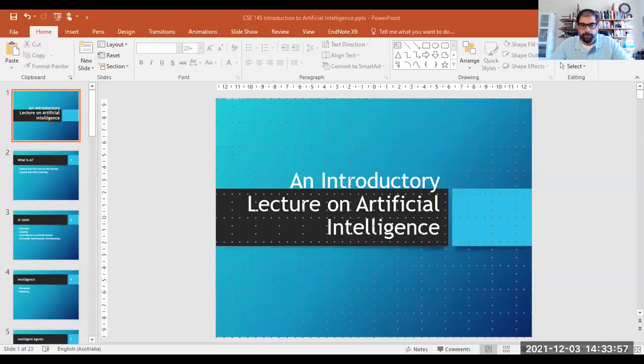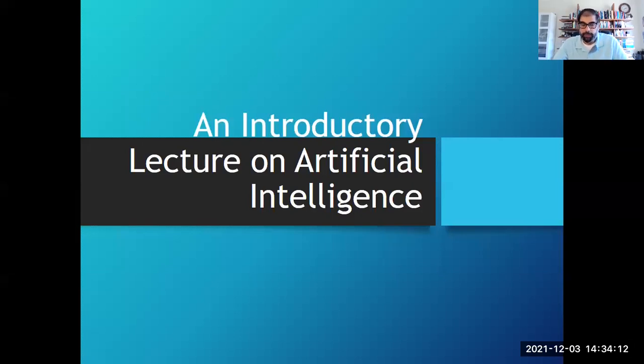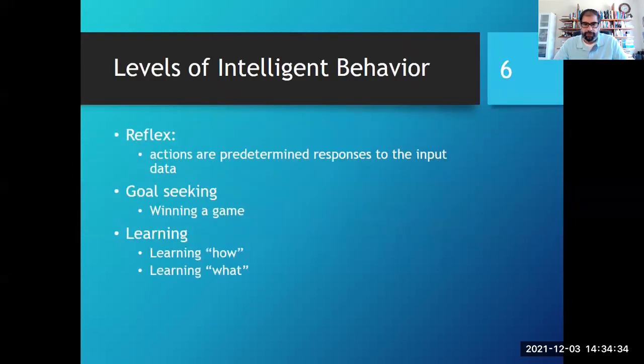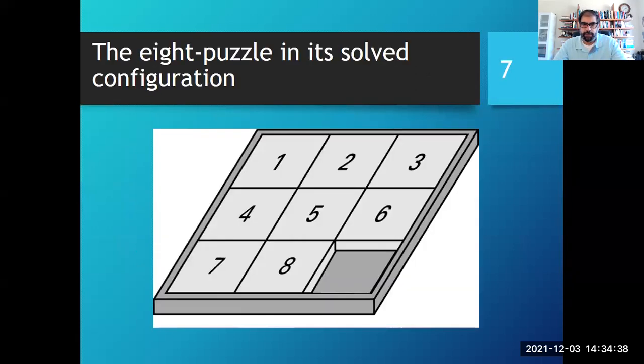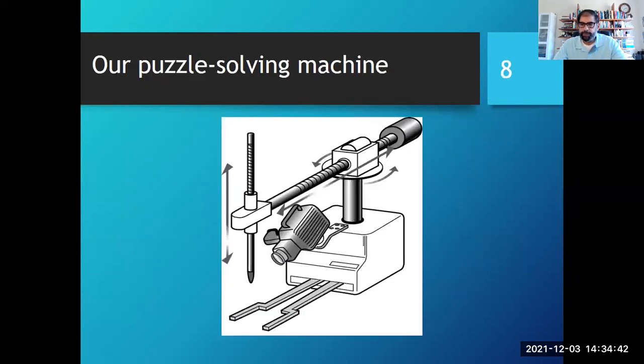To give you a small summary of what we did in the previous class, we looked at some of the definitions of artificial intelligence, and we also noted that there is no fixed or universally accepted definition of artificial intelligence. The reason is that the phenomenon of intelligence itself is quite vague, and we have not been able to pin down very precisely what exactly we mean by intelligence. Then we looked at some of the terms, including the levels of intelligent behavior, and we also saw what some of the components of an artificial intelligence system are.